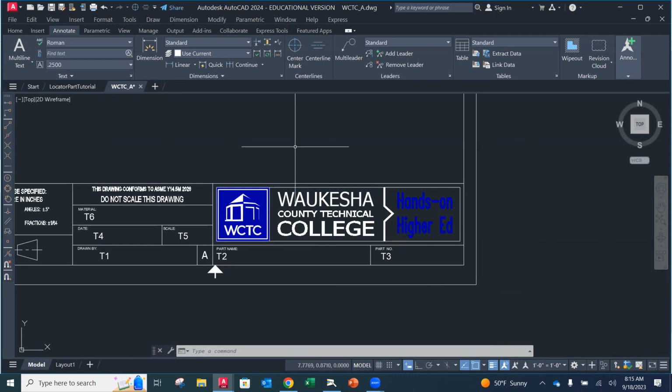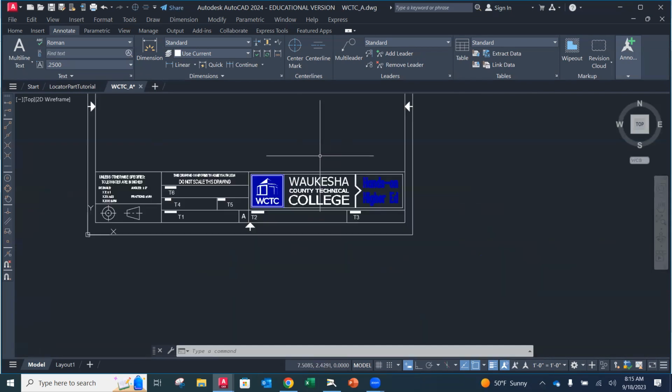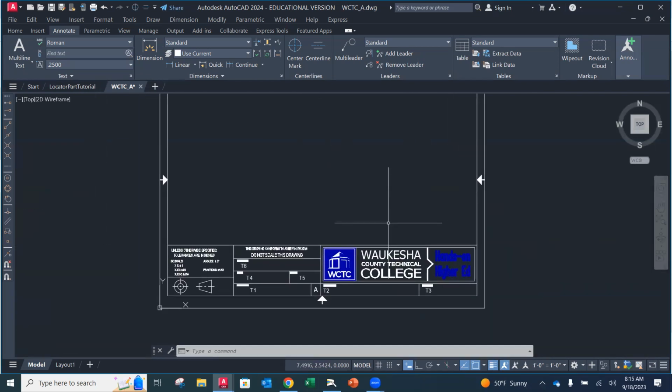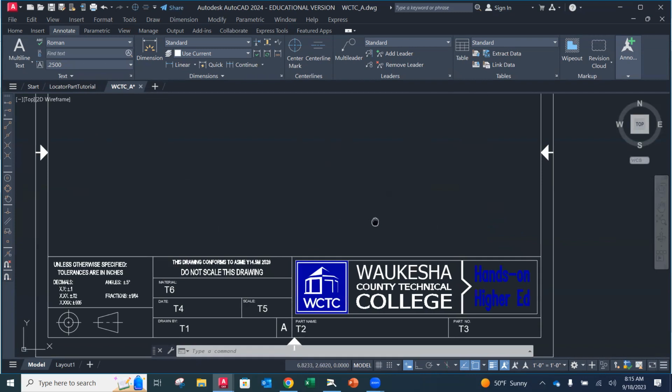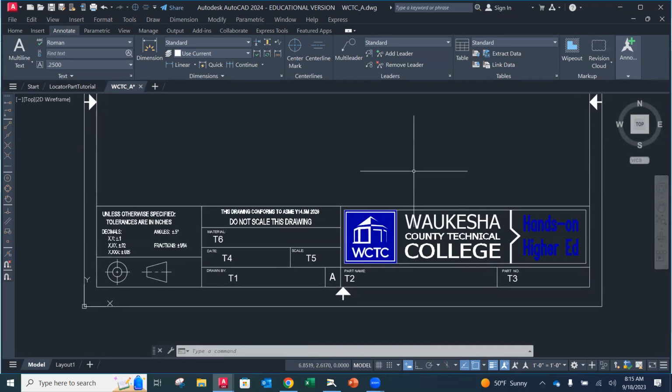What that does in the case of a company is it says, this is our property, okay? And a lot of times there's even a statement saying that exclusively this is the property of, and only for the purposes of, our company. This is ours, okay? Because it's actually owned by the company for whoever you end up working for. In the case of WCTC, it means that you are doing this for educational purposes. So we've talked about this, using software that is the education version, you cannot make a profit from it, okay? So we're practicing, we're gaining a skill in using CAD.